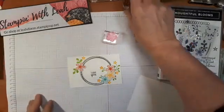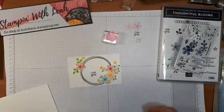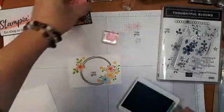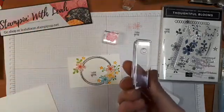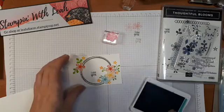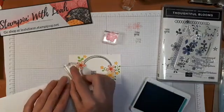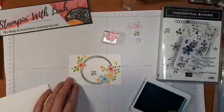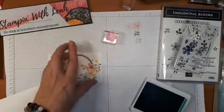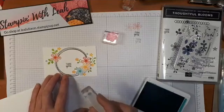and that is the very, very tiny flower in this set. I've actually got it mounted there on the end of a longer block just to give me some more room to be able to work with it and see what I'm doing. So come in there. This one's also great as like a center of a flower. Okay.